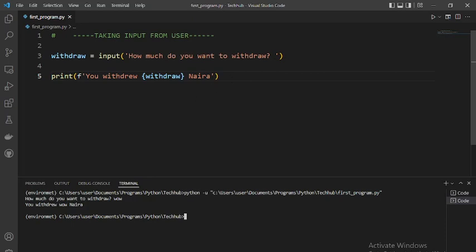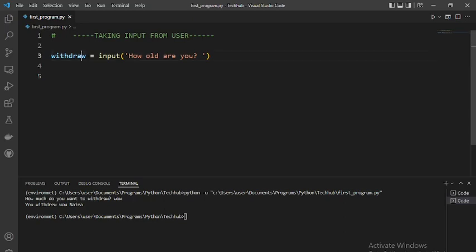Now let's say we want to ask a user, how old are you? So we'll now clean this place off. And okay, let me tell us the challenge. The challenge now is to ask somebody how old they are. Then you will add 5 to the age that they enter, and tell the person in 5 years time what age they will be. Let's say I'm 25. I will now say in 5 years time I'll be 30. So that is the challenge.